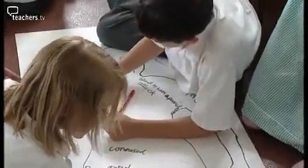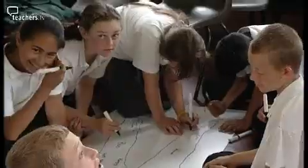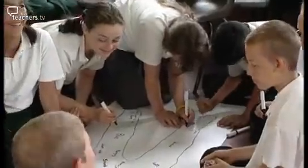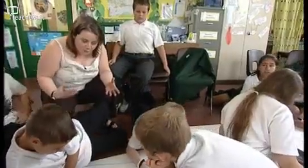But if you're drawing around a friend and you're beginning symbolically to see this piece of large white paper on the floor represent somebody, somebody who's real to us in the context of this text, then children have the opportunity with big fat felts or with pencils or whatever to represent in different ways their sense of that character's feelings. And you can challenge the more able and the less able to come up with a higher vocabulary that will extend them and then extend their writing when they go on to write later on.